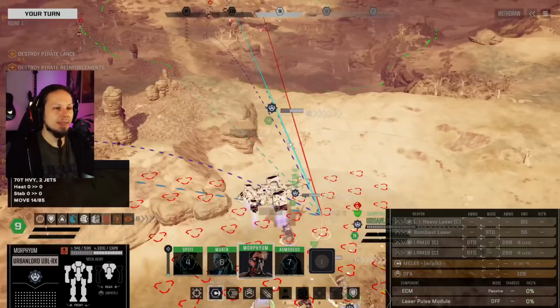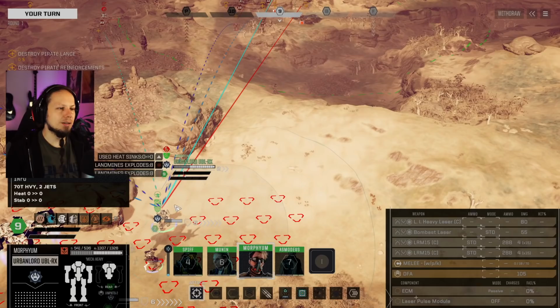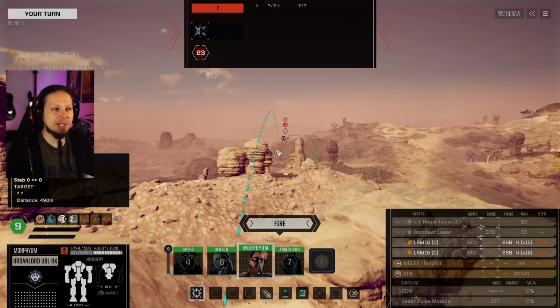Oh, we're gonna jump out of here? You know what? Let's go. Let's just move it. Double time. So, those were actual landmines. Alright. I thought they were sensor mines, but that's okay. So, what can we hit?